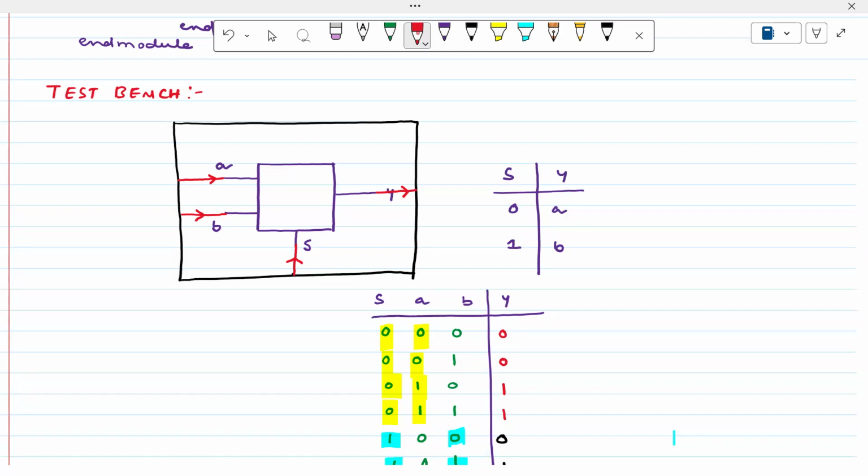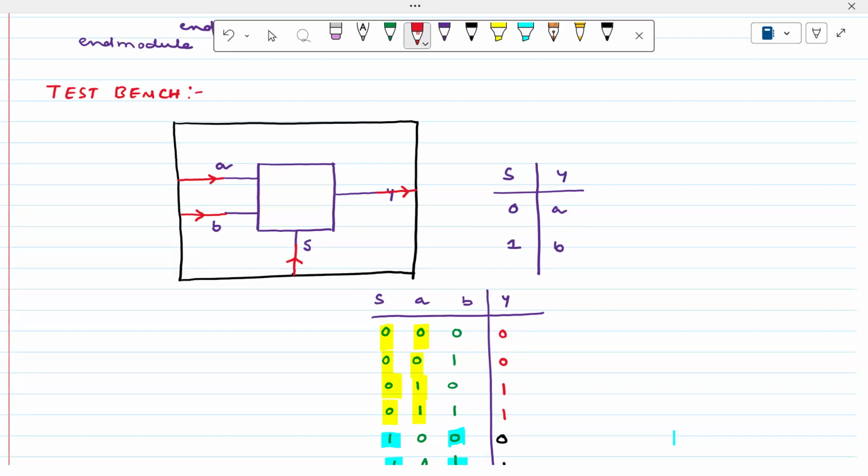Now, if I ask you one question, do we have 3 test benches to test 3 modeling styles? Not required, right? What you put inside of this one doesn't matter to you. What is required for you as a test bencher? How you are giving the input to that module is important. How they have written the code is irrelevant to you, right?